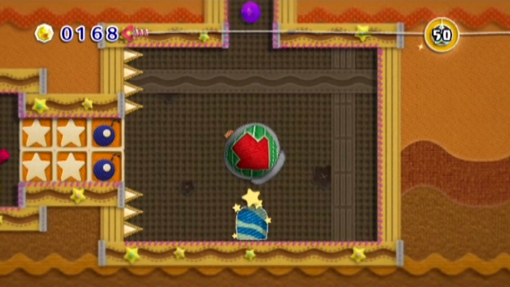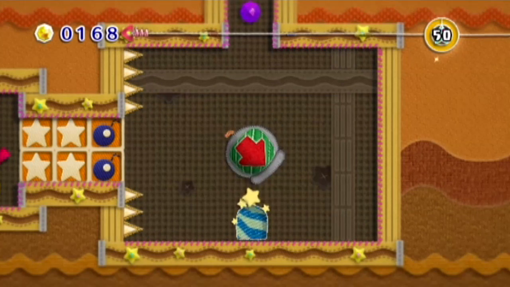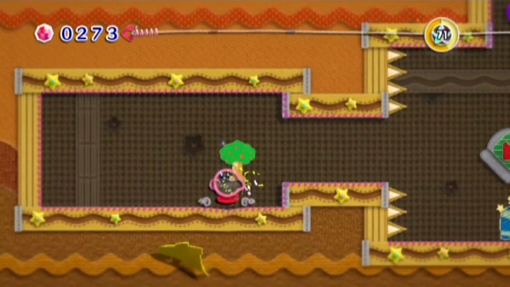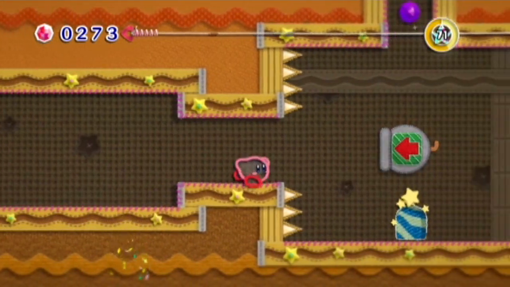Anyway, though, I really like these cannons. You have Donkey Kong-style cannons right here that are rotating. You have to time your press of the 2 button. I like how they look, like a pouch that you hop inside of and it bulges. Right here we have our first treasure. We have Wispy Wood. So, we have yet another Kirby character that we can place into our apartment.